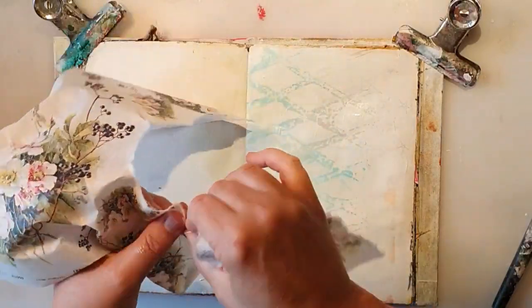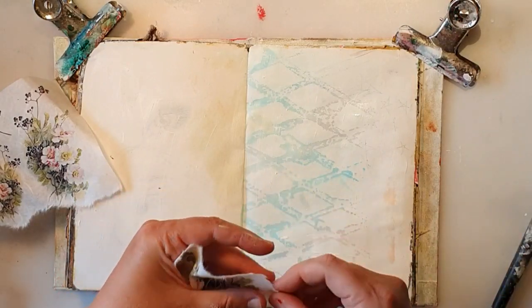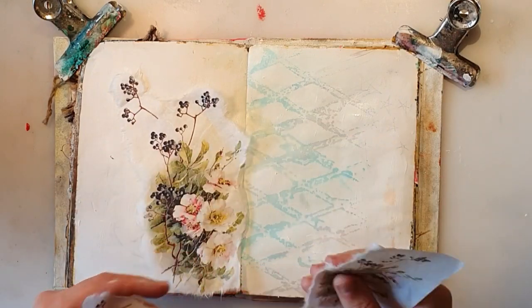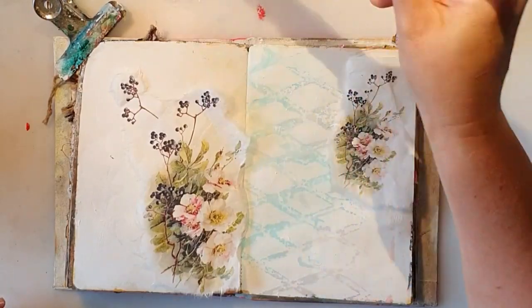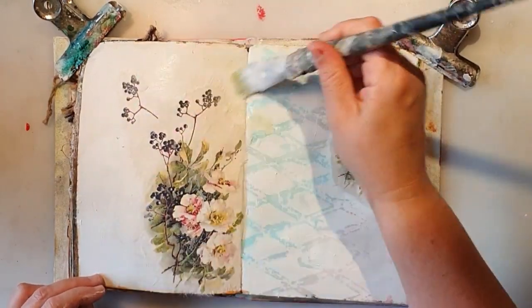So this is a very pretty rice paper that I found in my stash, and I just wanted to use it today. And I love working with rice papers. They are so nice to work with. And I'm actually using my homemade transparent gesso to add the rice papers here.